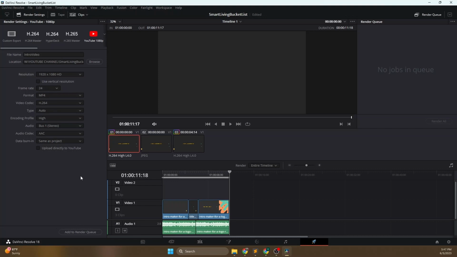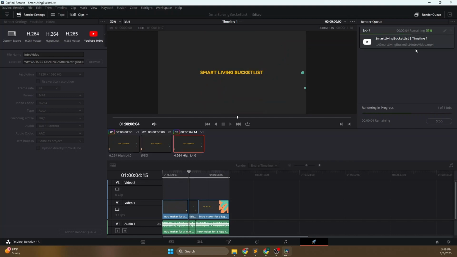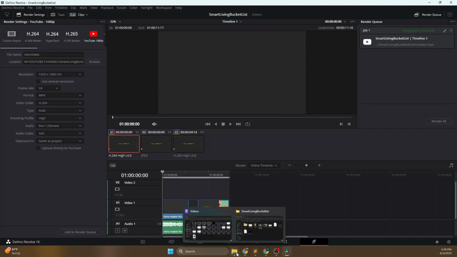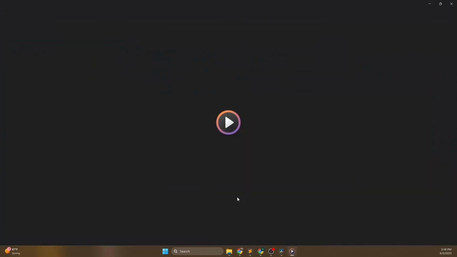I keep all the defaults as they were, and then click on add to render. Basically, it keeps rendering the video in the background, and finally transforms it into a single MP4 video. Once you've added to the rendering queue, if you have many other things, some of the timelines, everything will be here, and at the end you just do render all. It'll render everything into an MP4 video. See, it's currently rendering all the different pieces that you are playing with. It has created this video now. Let's open that.